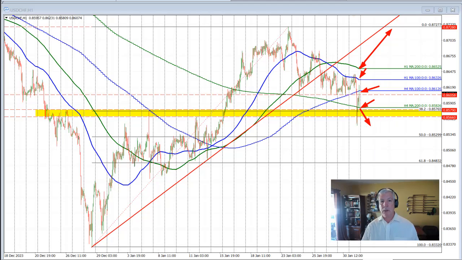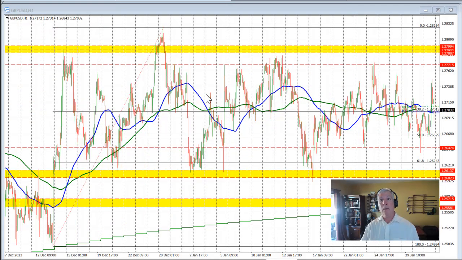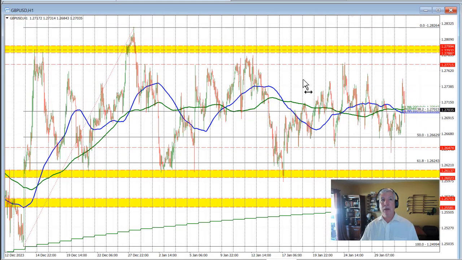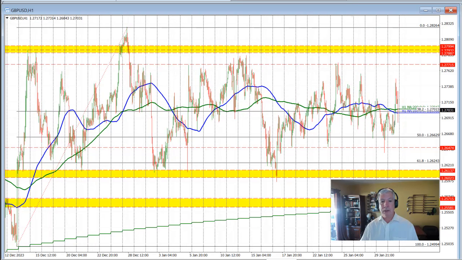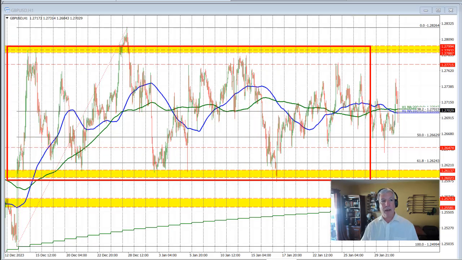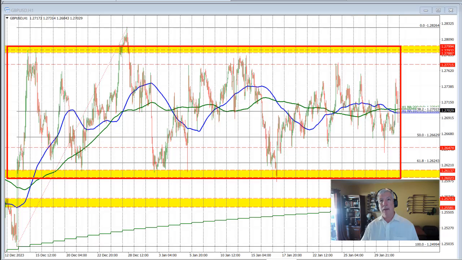Let's take a look at sterling versus the U.S. dollar. In this case, we'll look at the hourly chart. Unfortunately, the Fed decision is not going to get the market outside of its doldrums here. The up and down trading range has confined this pair going all the way back to mid-December and before that. The price is trading a little below the 100 and 200 hour moving averages after trading above and below them today. We tried to the upside here, but now we're back below. We're in between those levels right now, so the market's trying to make a decision which way it wants to go for this currency pair. We'll use that level as a barometer for the up or downside, or more bullish or more bearish for this pair.